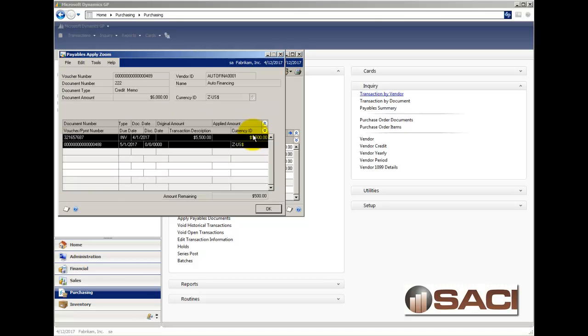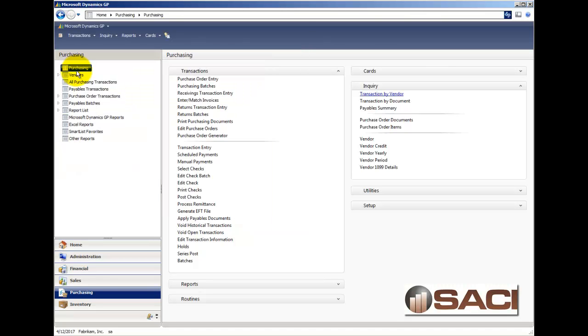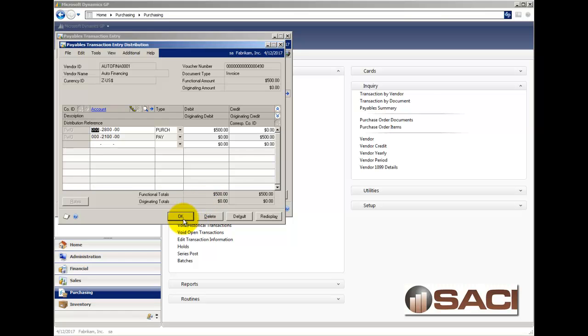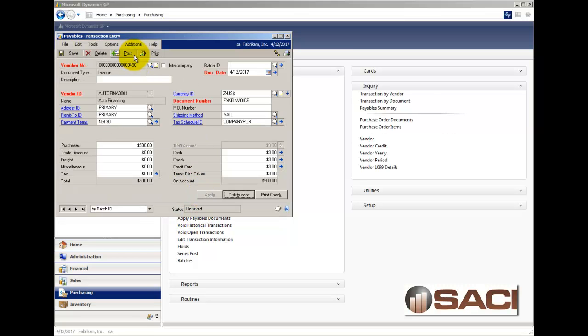If I were to click on the drill down for unapplied amount, I can see that it was applied to this invoice. And if I look, I can see this invoice's history. I find the easiest way to deal with this is to go ahead and enter in a fake invoice. And we can even put in a document number of fake invoice if you want to, and we'll make it for $500. And it doesn't really matter where we distribute it to because we are going to end up deleting the invoice or voiding the invoice when we're finished with this process. I'll click on post and we'll set it to post.